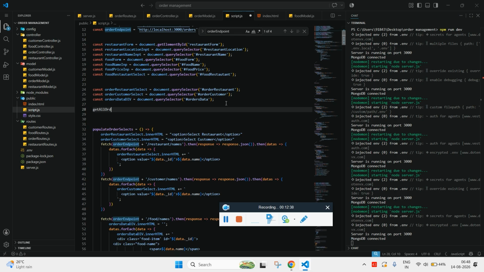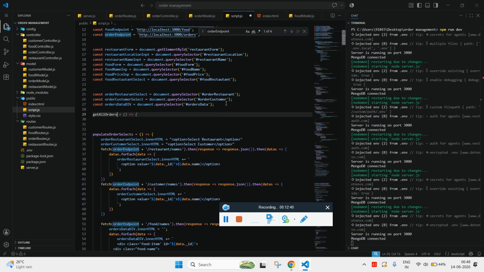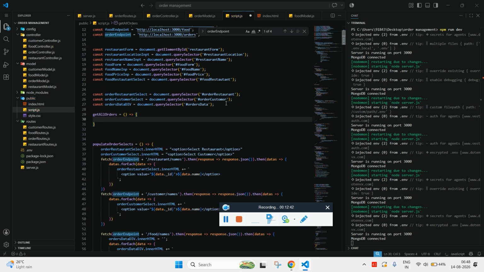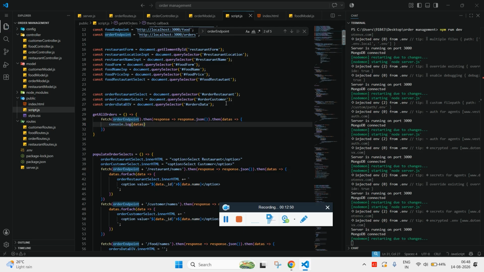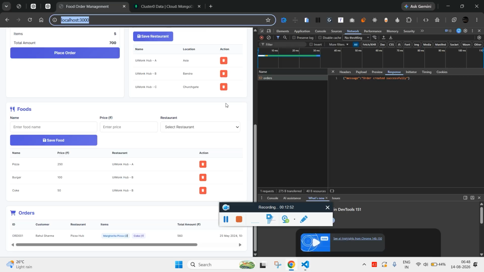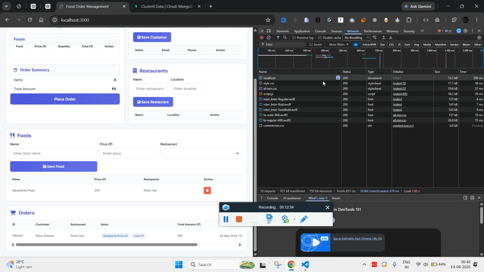Get all orders, and now we need to set the endpoint, and we'll simply display console.log data. And if I refresh, in the network tab, if there is no error, I think there is an error.